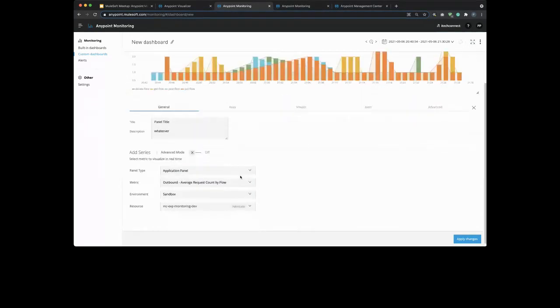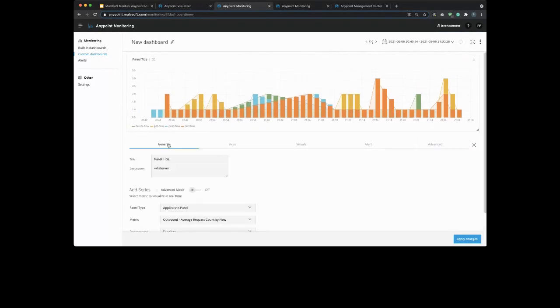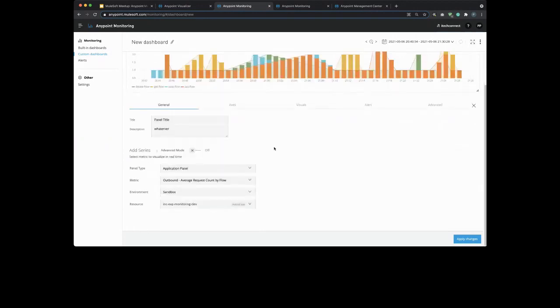And in the advanced section, you can select the pen in advance. Here you can assign the link to this chart. You can assign the legends threshold, or even specify the time range here. Also, in general, if you want to extract custom metrics information which is available on your Titanium subscription, you can even do that from here.